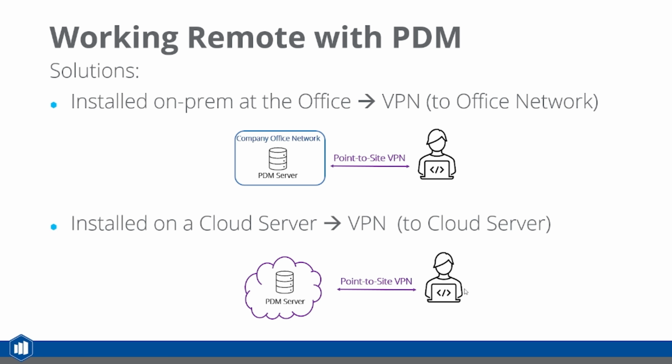Now, in either of these cases, the user experience is going to be almost identical to what it would be if you were sitting in the company office network, connecting just by being there, right? The only difference you may notice over the VPN would be, depending on the latency, the distance that data has to travel, you may start to see some slowdowns, but the user interface and the connection between PDM and SolidWorks is going to be all of the same functionality when you are working in this method.